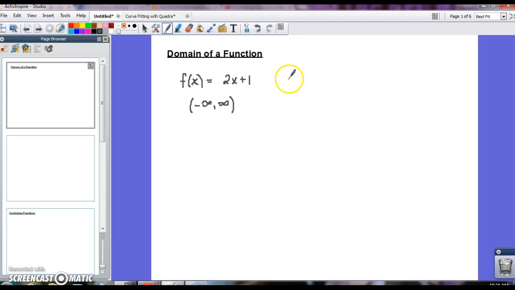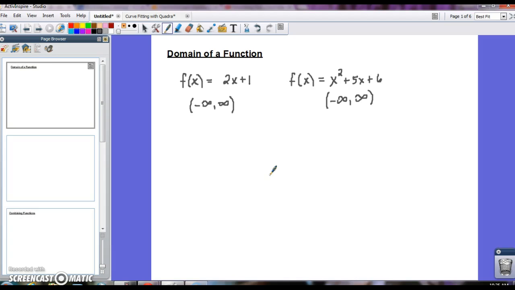Right? That's very straightforward. If you're looking at a function that is not linear but is quadratic, something along those lines, you should also look at that and say, well, there really aren't any restrictions on what I can plug in for x. X can really be anything. It's always going to give me an answer. So again, my domain would just be everything, all real numbers from negative infinity to positive infinity. Those are very straightforward examples, ones that you're already familiar with.